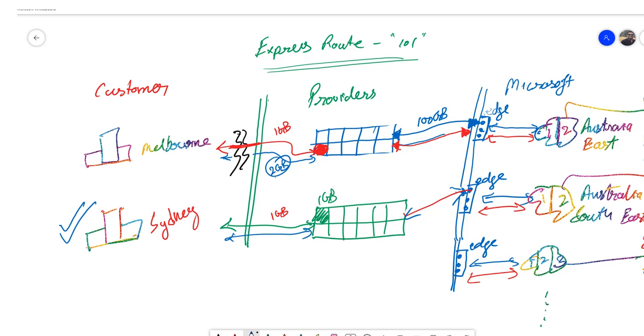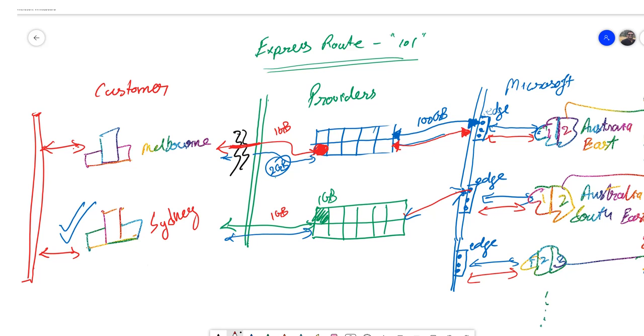Now, your network also has an internal backbone where your offices are connected through their backbone to your network.